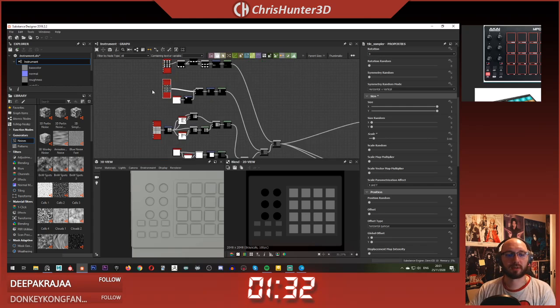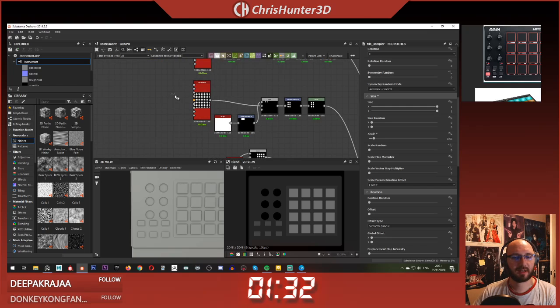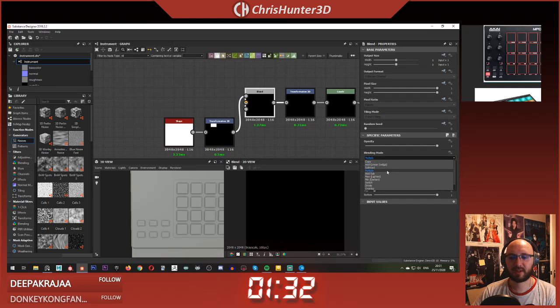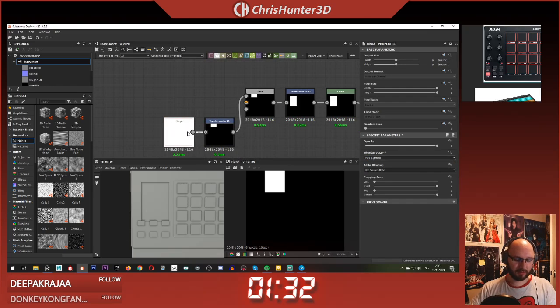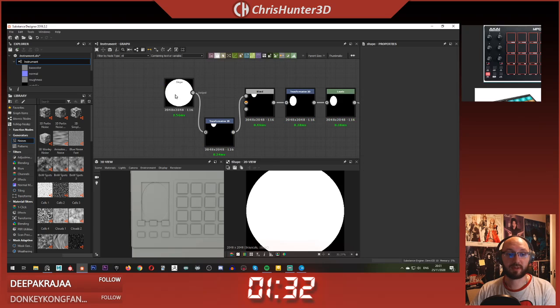You know what, I'm going to go old school with the knobs, I think. This system isn't working too well for me. So what we're going to do is keep this, but set it to max lighting. I'm going to duplicate this, set it to a disc. Could have just used that, couldn't I?